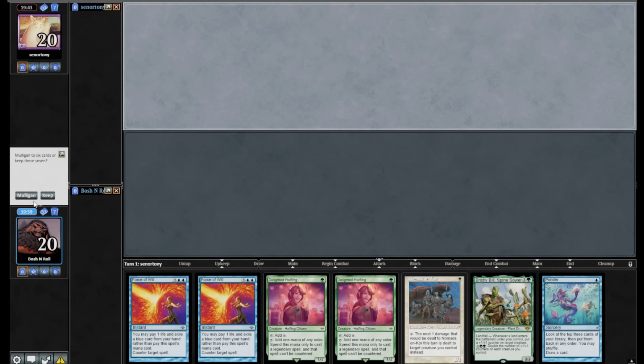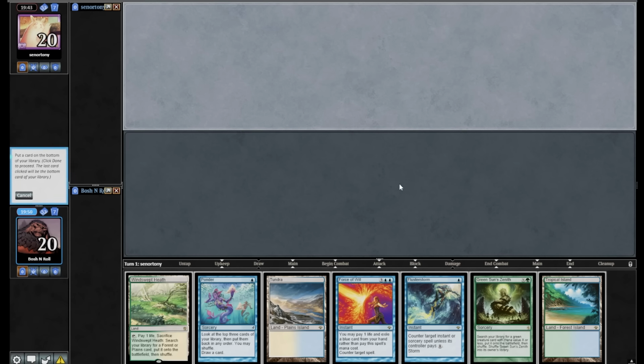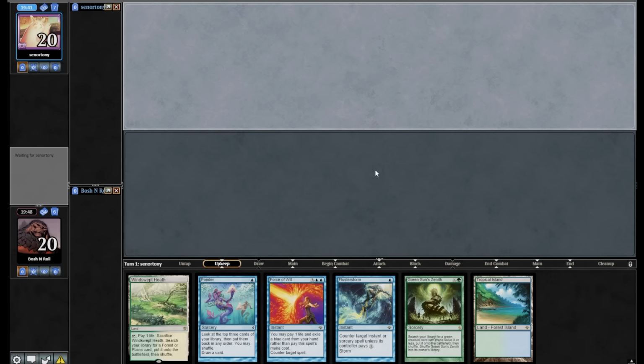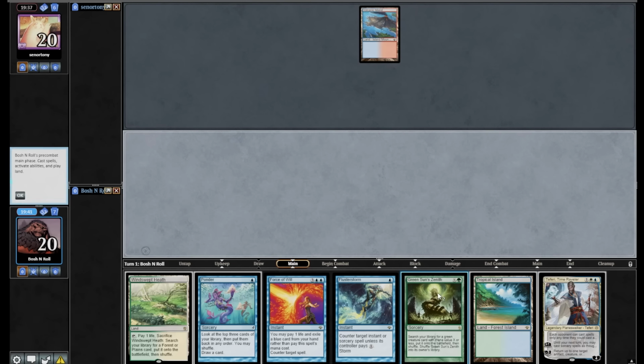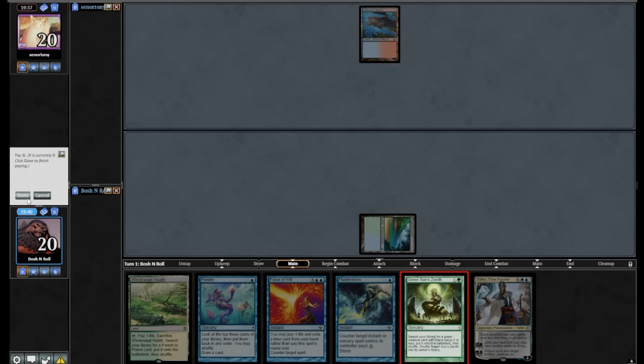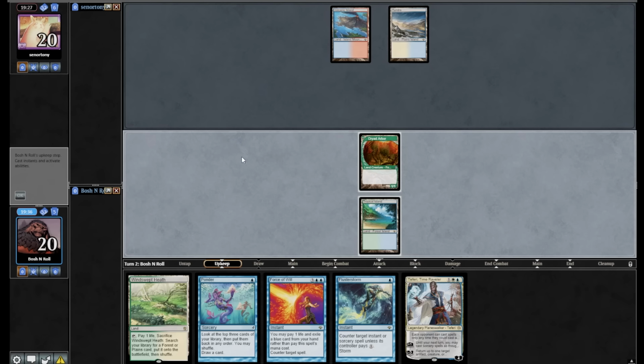No lands. Ouch. Mulligan. Some lands. Keep. I think I want to bottom Tundra and keep all the spells. They led on Volcanic Island, ready to Pyroblast me. However, I am not ready to be Pyroblasted. Get a Dryad Arbor. Jeskai mana achieved.